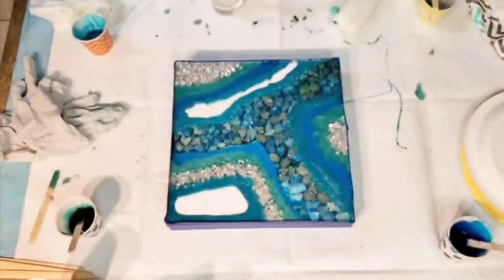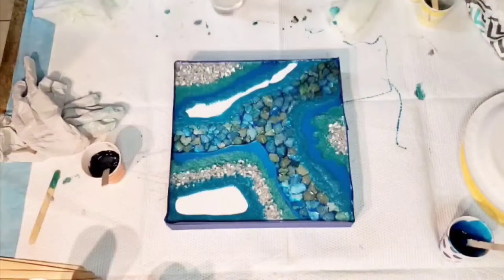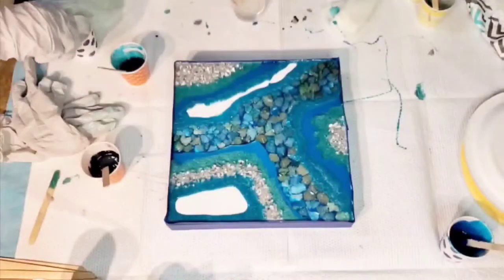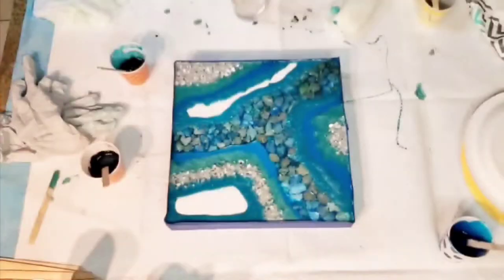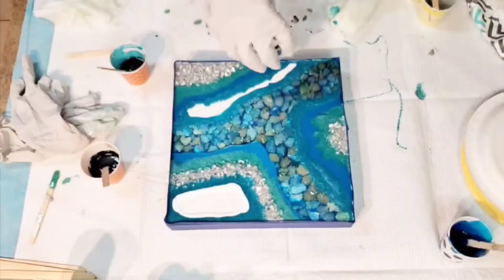Now this color is called Blew My Mind, and this is from Woody's Goodies. It's a really dark, almost like dark phthalo green, almost like it's got some black in it. It's a cool color with a bluish tint. And so I also used some white Alumilite dye, which I probably should have used way earlier in this stage. Again, work in progress, right? I'm learning. Just to add some non-sparkly rings, but they were so randomly placed.